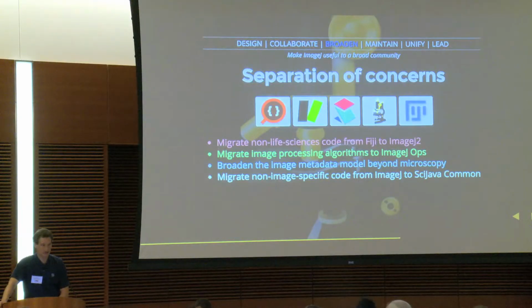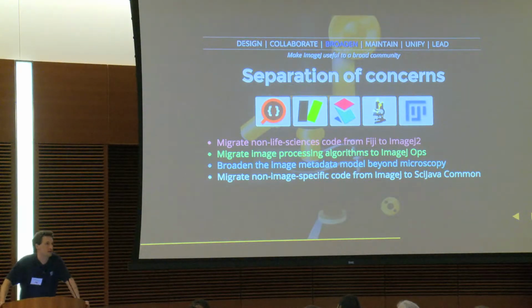Another great way to deal with the diversity of the audience is what we call separation of concerns, which is probably the number one thing that ImageJ 2 is trying to do: to not have displaying images be mixed in with computing things on images, and to have everything be nice and separate and encapsulated. As part of that, when we partnered with Fiji, we started to migrate all the great stuff that Fiji had done, like the updater and non-life-sciences-specific things, into the core of ImageJ. So ImageJ now has a script editor, which came from Fiji. It has an updater, which came from Fiji. But these are no longer Fiji things. They're ImageJ 2 things.